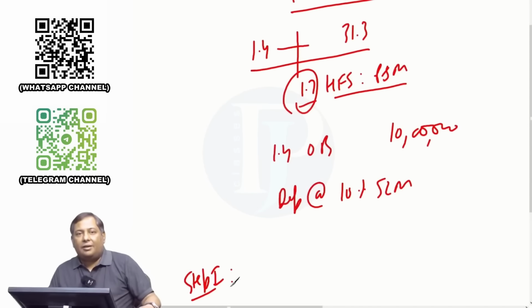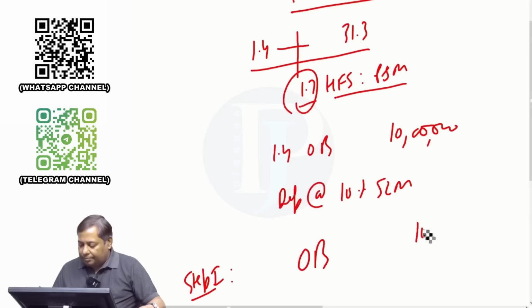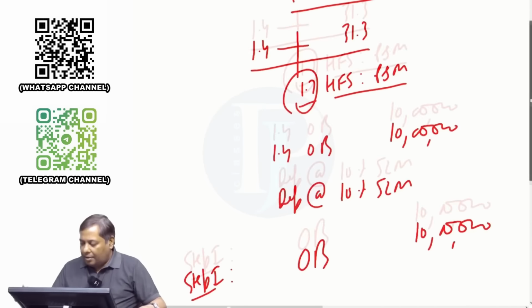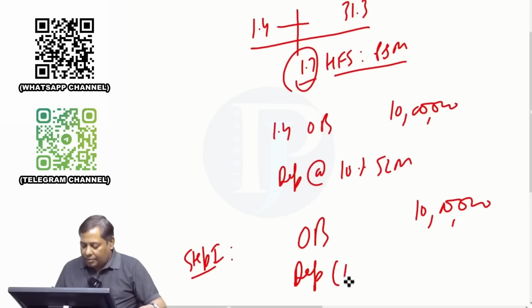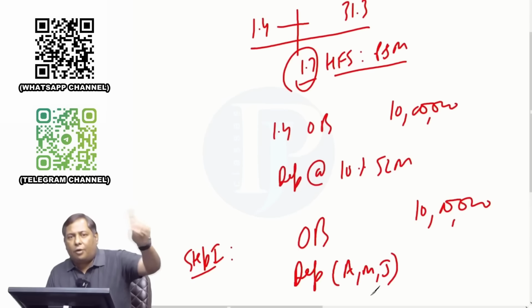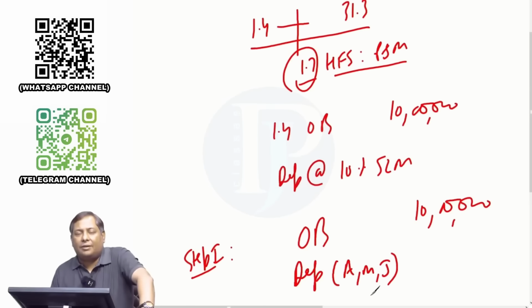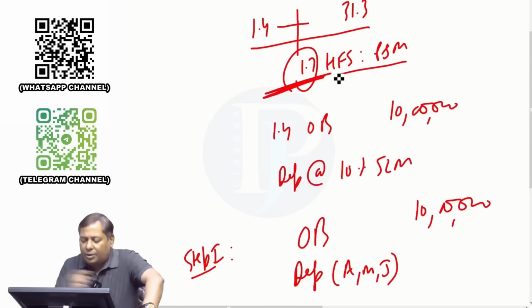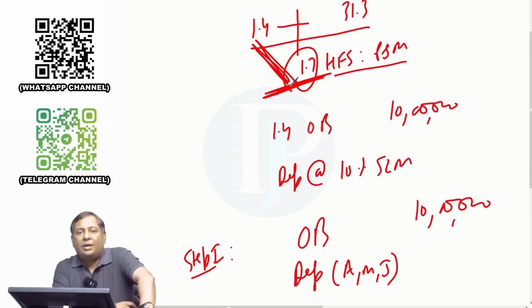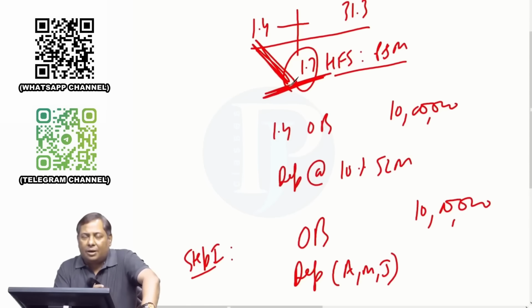It says that you should write the opening balance first: 10 lakhs. Now subtract depreciation from April, May and June, from the beginning of the year till the date of its classification as held for sale. When did you classify? On 1 July. So calculate the depreciation for 3 months, from April 1st to July 1st. Your asset will not go directly to 105. You will have to prepare it for that.